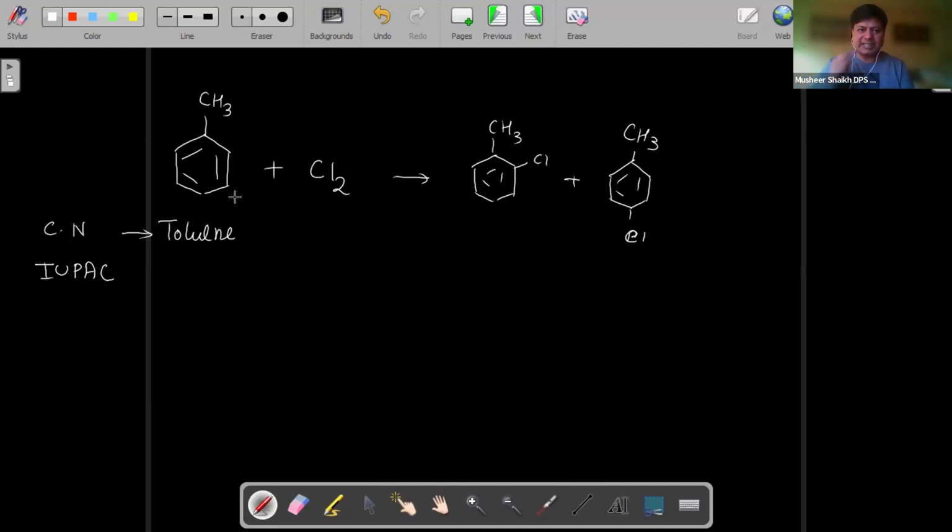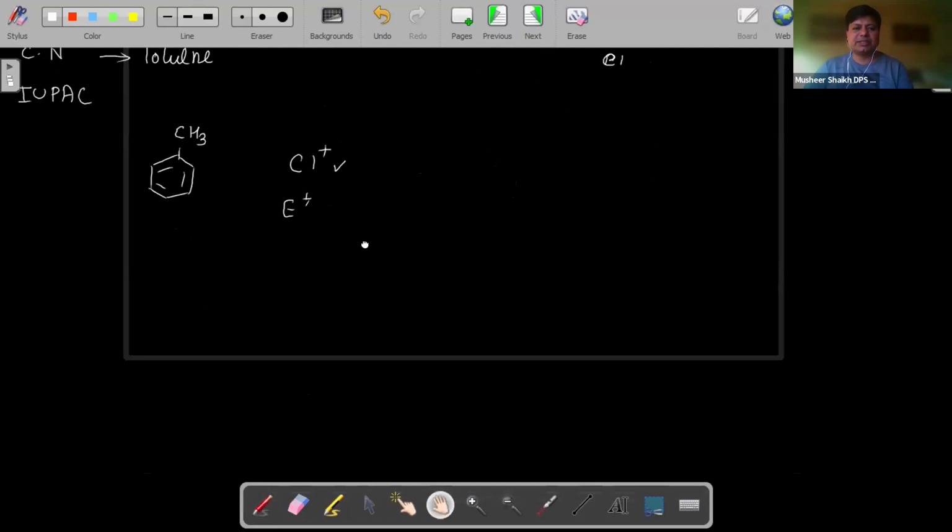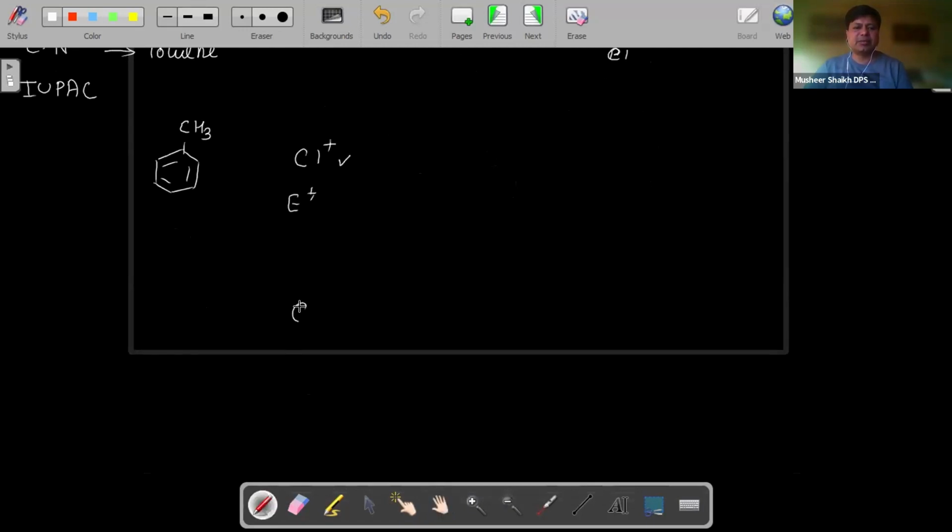So simply I cannot react it with the chlorine, because the chlorine is not going to give me Cl plus. We just understood that the electrophile will go on the benzene or substituted benzene. Toluene is a substituted benzene, where a methyl group has substituted a hydrogen. I have to prepare the electrophile first. Now, you may be surprised, because we have never seen Cl plus. Usually we see Cl minus. So how to prepare Cl plus? Cl plus has to be prepared.